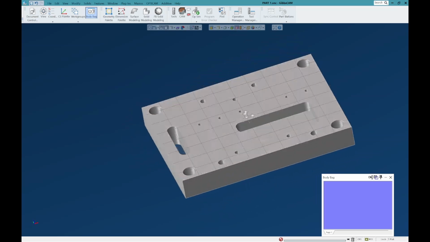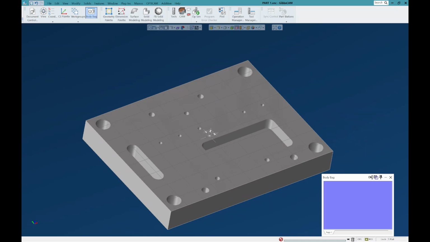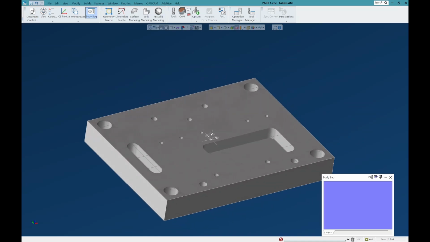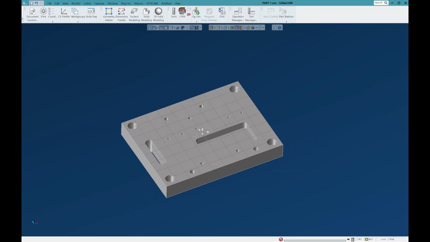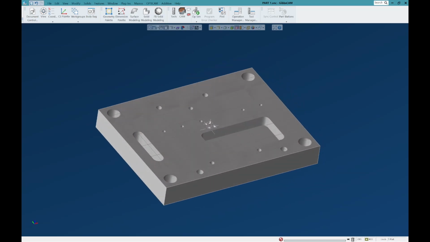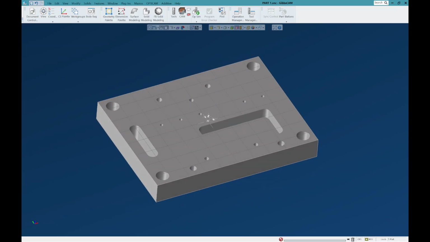All right, so let's say you have a part like this and you want to put the vise in here, in case you program out here, to see if you cut into the vise or you don't cut into the vise. I mean, this one is good if you work on a 5-axis machine, or good for people that are new to Gibbscam, new to programming, or new to the CNC world, because when you see a vise on there, you know exactly what you are going to cut or do, right?